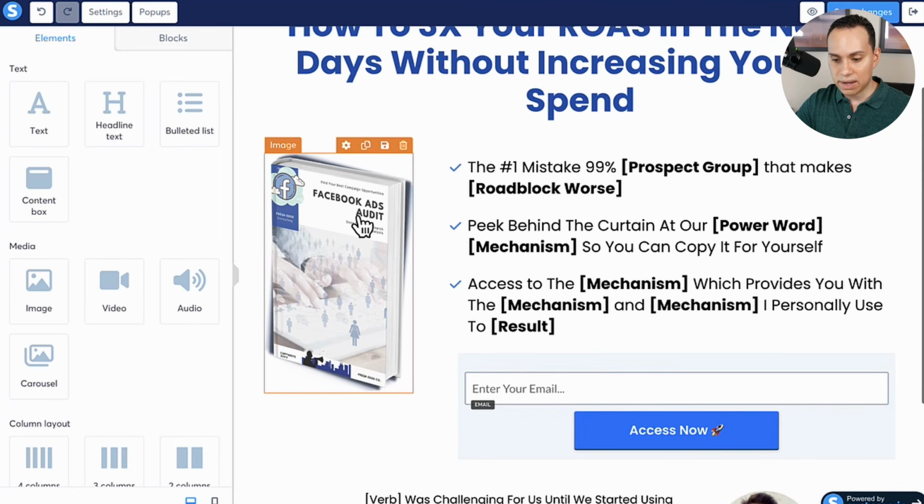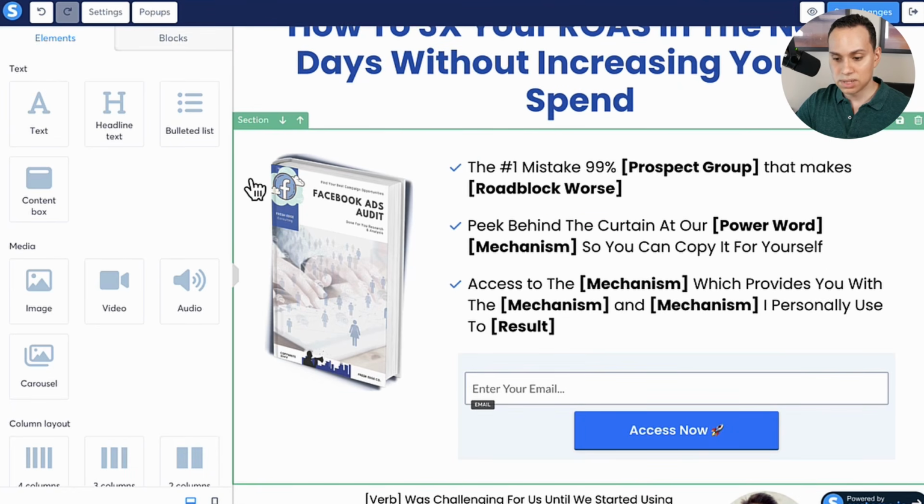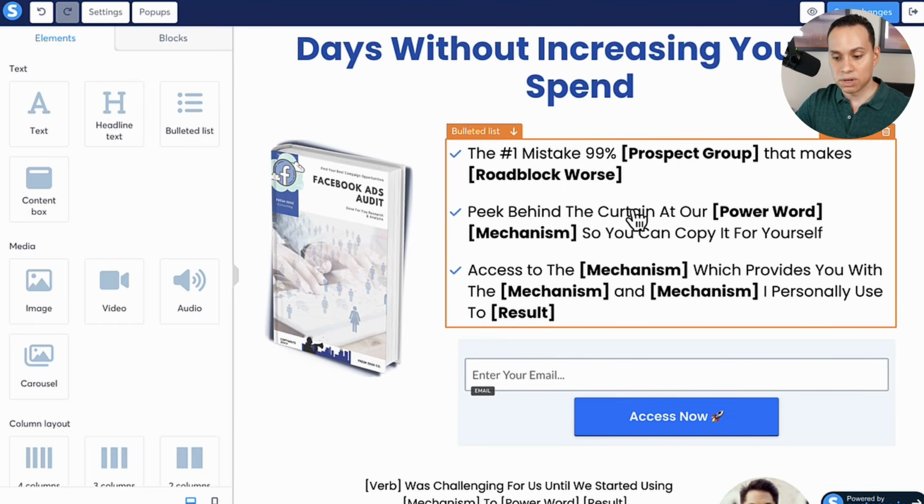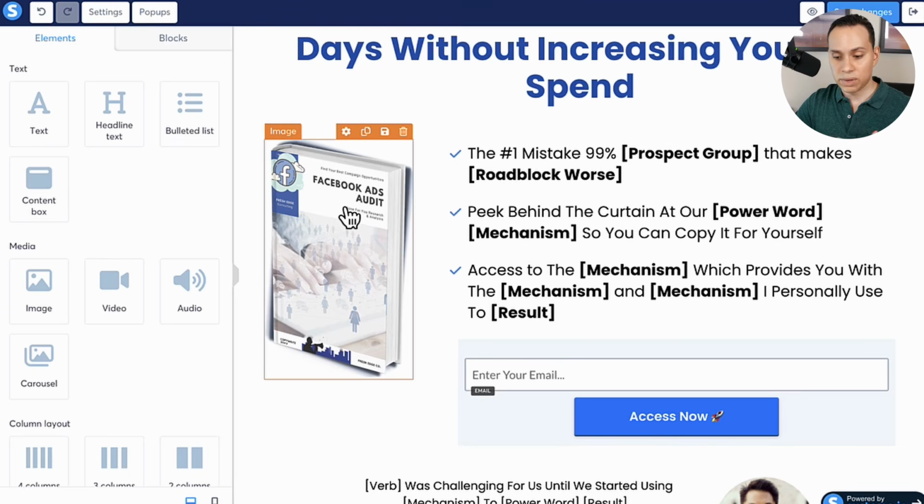Next, of course, we have building some interest in what we have to offer. So we have a picture of our lead magnet and we have our bullet points. Let's go ahead and start off with our lead magnet. This is something we made in the free version of Canva, and that's where we make most of our lead magnet images. They have these 3D mockups now too, so you can make it nice and professional. It's really easy to make.